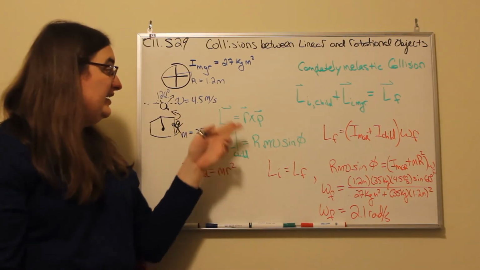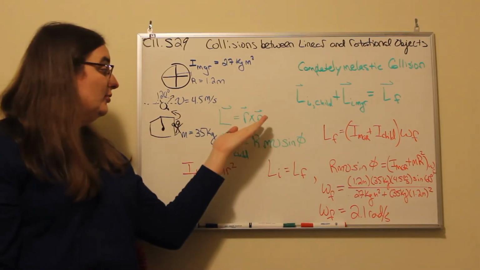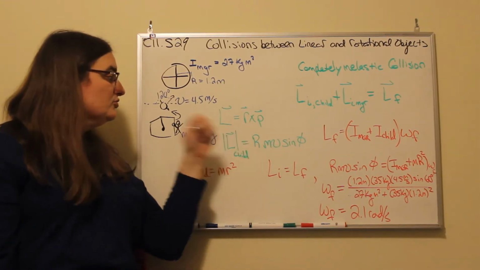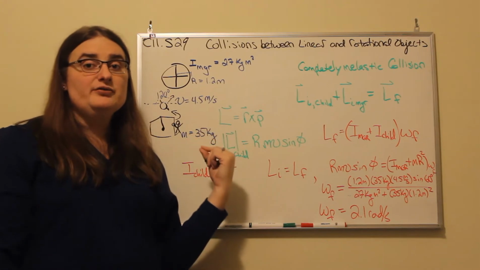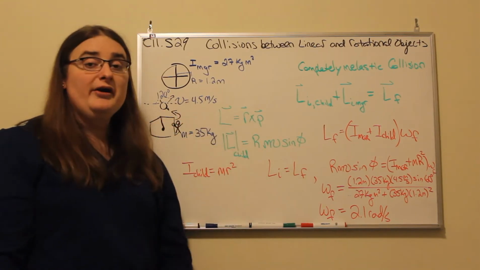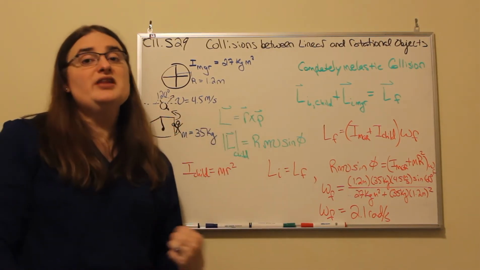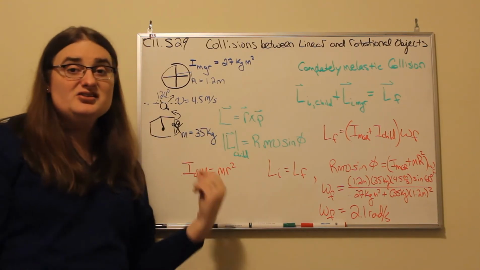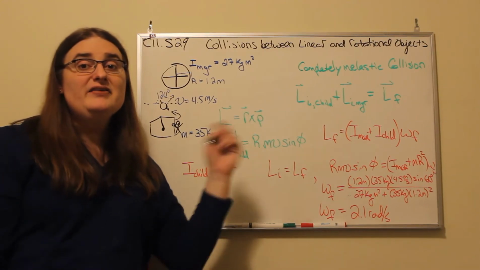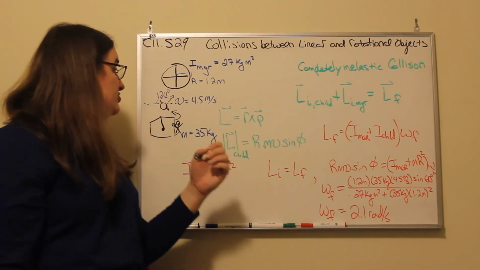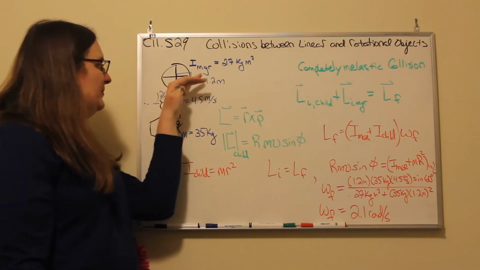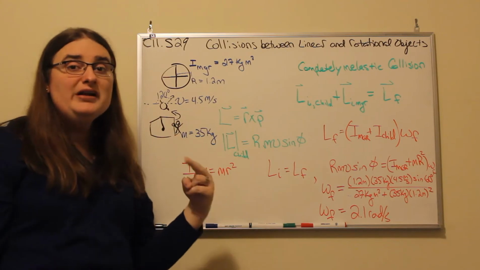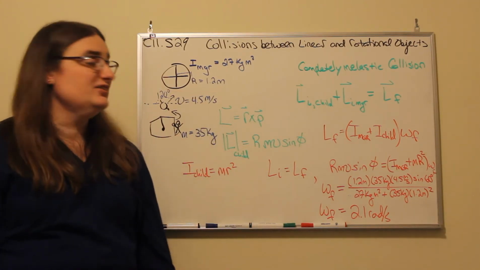So for any object that has linear momentum, the amount of angular momentum is just equal to the radius from the center of rotation to where our object is, crossed with the momentum of our object. So our object is a 35 kilogram child that happens to be running at 4.5 meters per second. And the child happens to connect with the merry-go-round at an angle of 120 degrees from the radius.